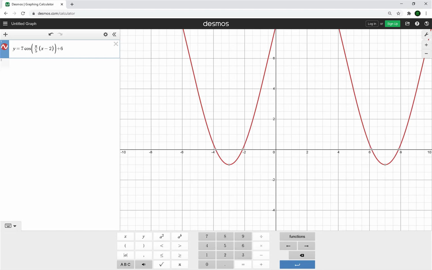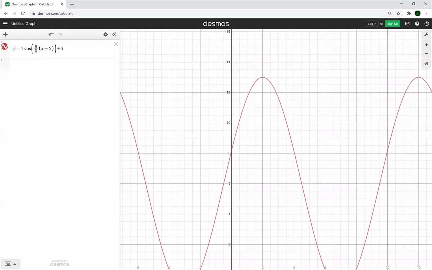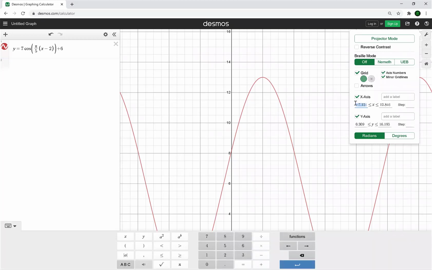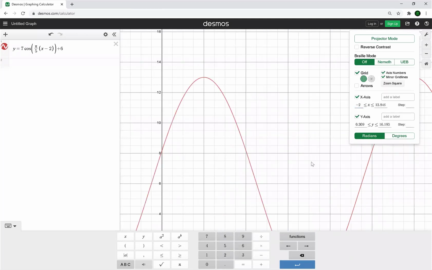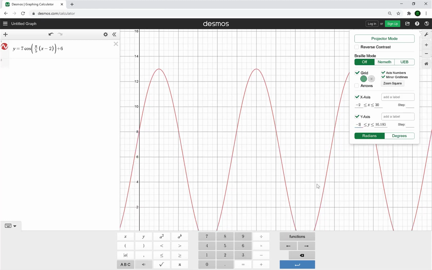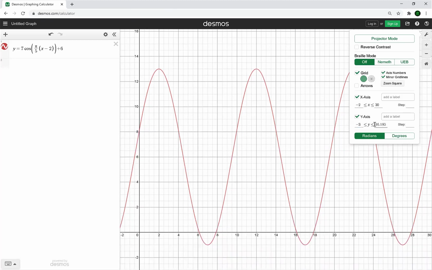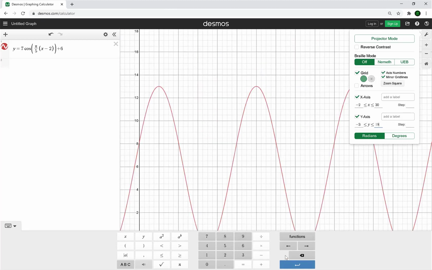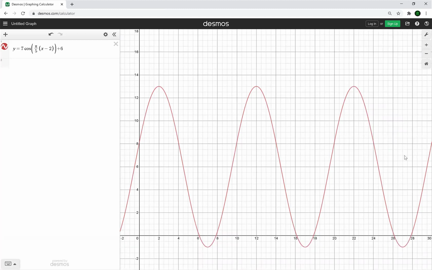Click on this little wrench. I mean, you can always fix it, but I'm gonna click on the little wrench here. And I'm just gonna go, let's see, let's start from -2. I mean, there's no such thing as negative time, but negative numbers do mean something. 2 seconds before you started your stopwatch, I guess. And I'm gonna go to 30. And y-axis, well, let's see, I'm gonna go to -2 or -3. And then the highest I go is 13, so I'm gonna go maybe to 18. And there's my graph, guys.